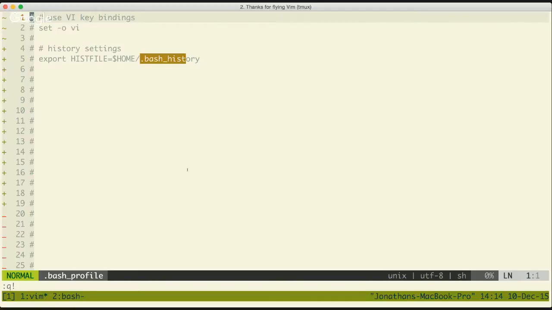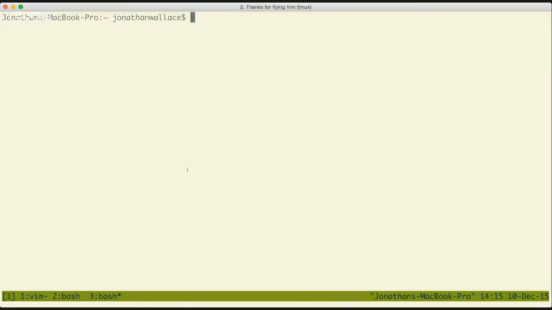All right, so I'm going to get started. My name is Jonathan, and I'm here to talk about some settings that you might like to use for your Bash shell in Linux or in Mac OS 10. I guess the first thing is to have a demonstration of what I'm talking about here.